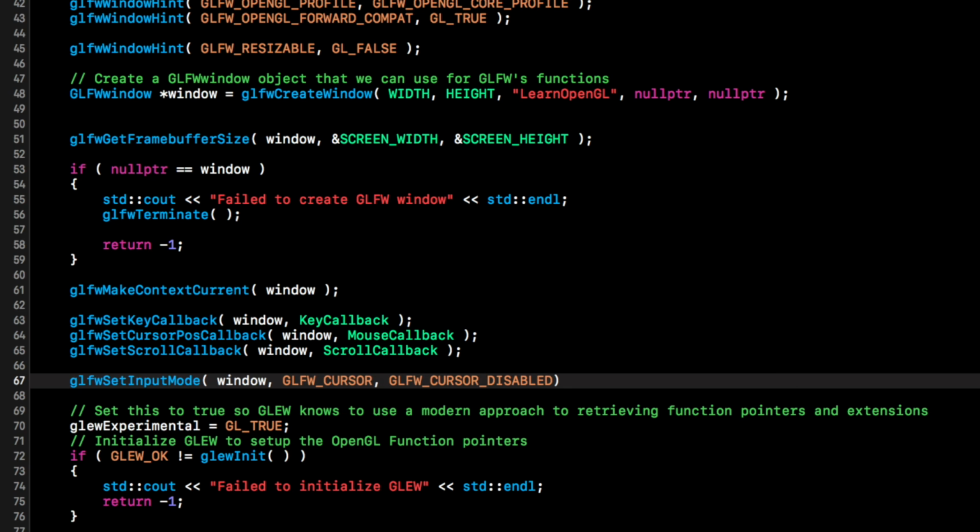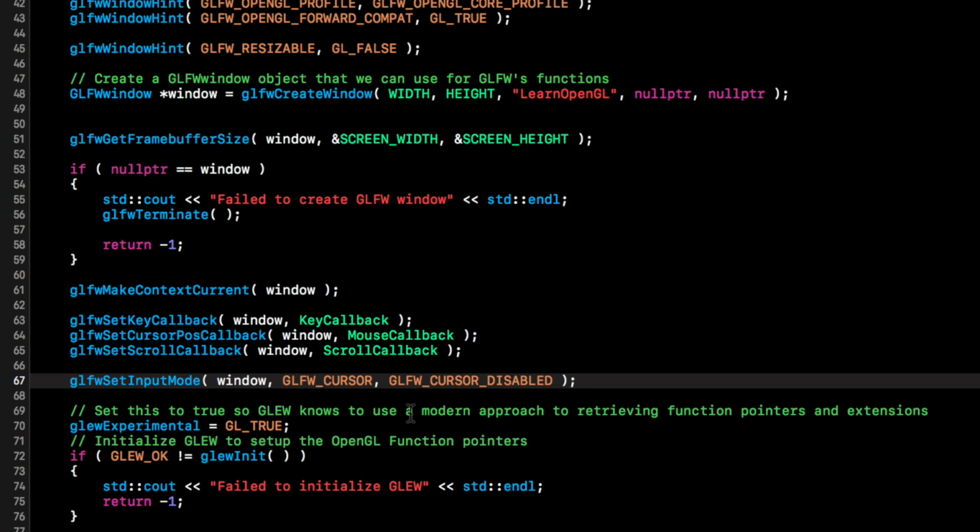We don't want it hidden, we want it totally disabled, so our mouse is just fixed to the center. It's just fixed within our window itself. We can't move out of it, but we'll have a key, which will be Escape, to get out of our application, so we can actually quit it without having to do Control Alt Delete or do something on Mac to get rid of our application.